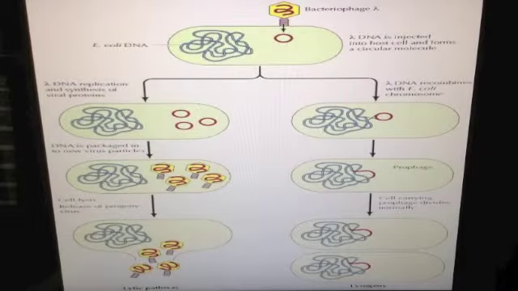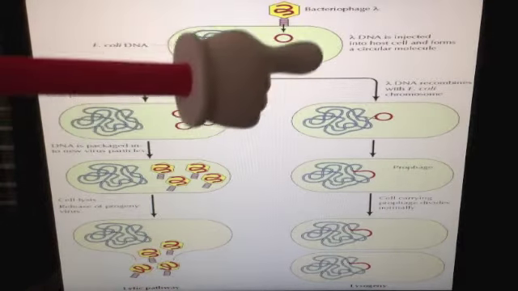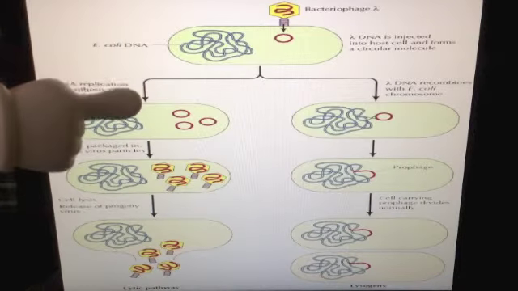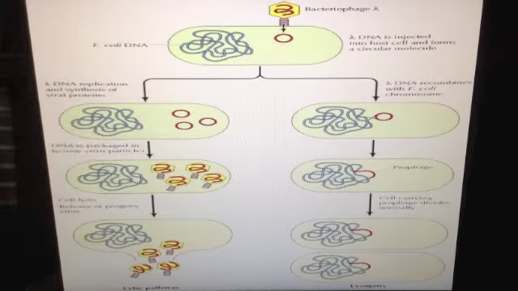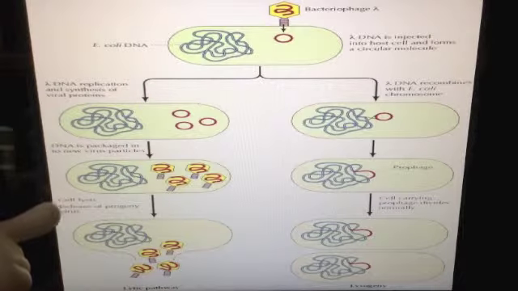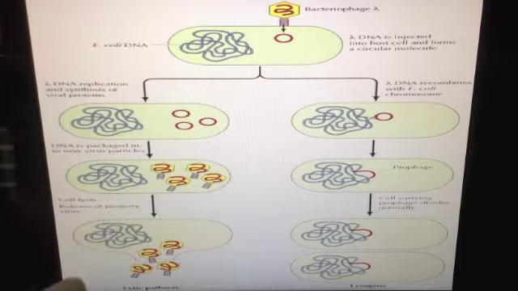The two types of viral reproduction. The bacteriophage attaches to the host cell and injects its DNA. If you are going down the lytic path, there is DNA replication and synthesis of viral components. DNA is packaged into new virus particles. The cell lysis releases the progeny virus, which means the cell bursts open because so many new viruses have been produced, and it explodes open.